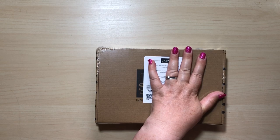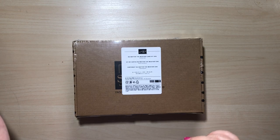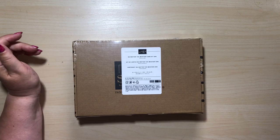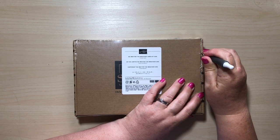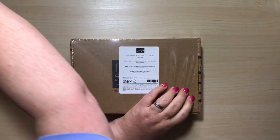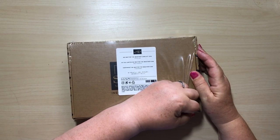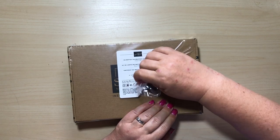Stamping Up have changed the way they do their kits, so I thought I'd show you one this morning. This is the No Matter the Weather card kit. Their kits aren't in the catalogue — they're only online and only available as long as stocks last; it's a new experiment they're trying. They're doing two levels: one is just sticking, I think £11, and this one is £18, which is all-inclusive and includes stamping.